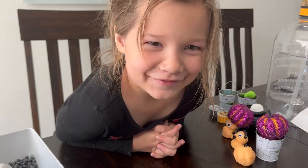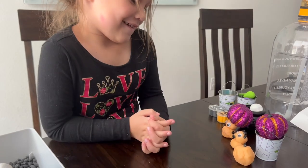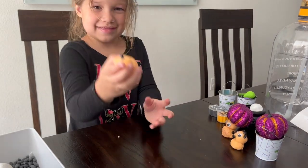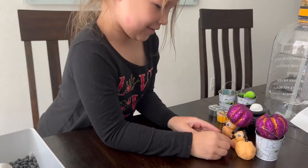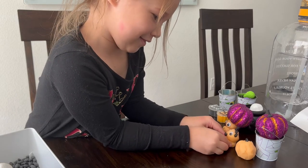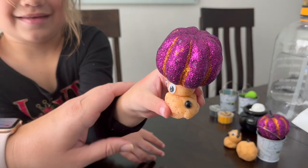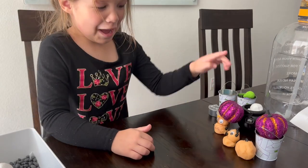What do you want to do for Minecraft today? And I have something fun. Well, we made these little guys. Is there the pumpkin? A pumpkin, and then we have something else. A little baby. And a little gift. And they have this little guy. Which one do you like the most? I like this one.